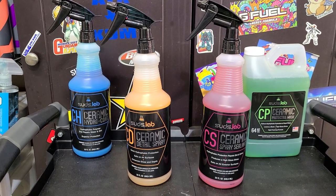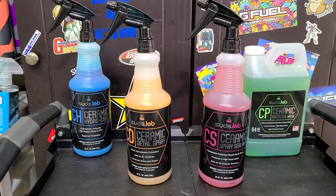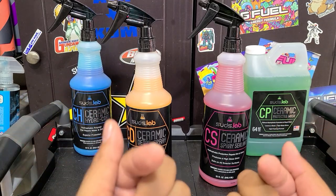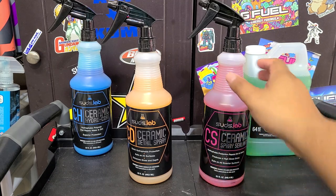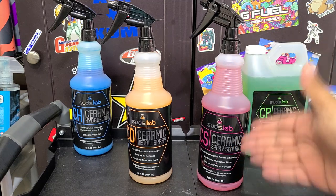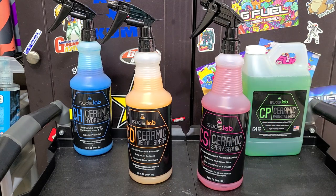All right, so the Suds Lab products. If you like products that sheet water, these are the products for you. Me personally, I don't like sheeting products. I like beading products. They tend to last longer, but as far as chemical resistance goes, this did good. I mean, it performed the same pretty much through the whole test.